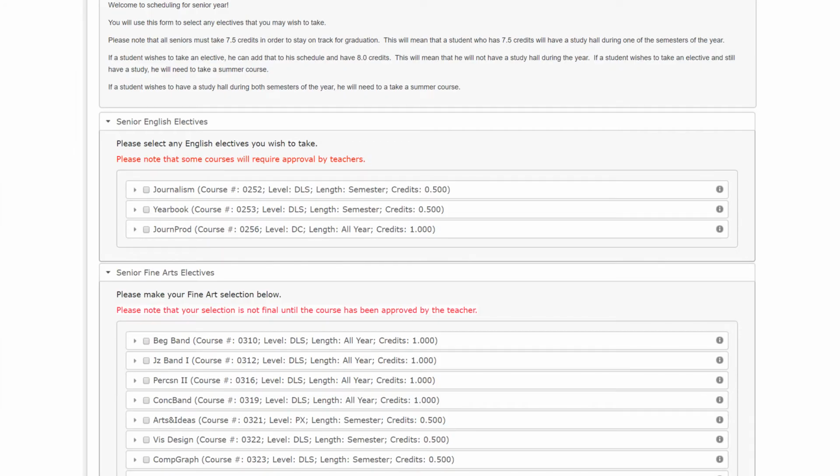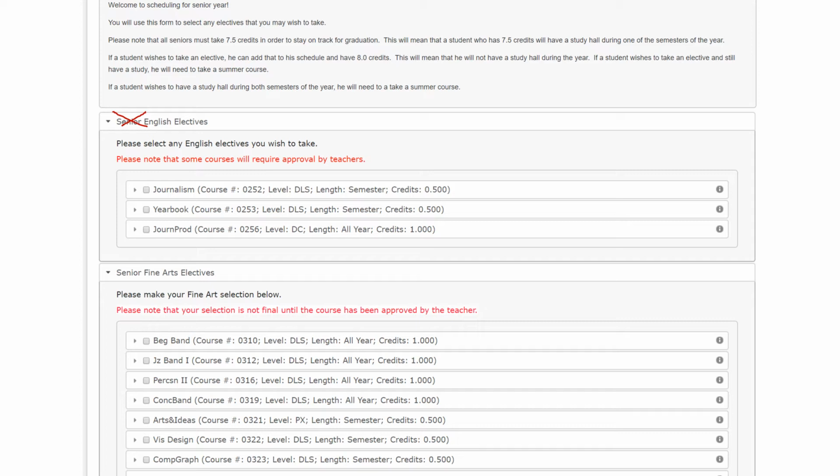Okay, going ahead. Again, here they're broken up into sections. You only are going to pick classes that you are interested in. You do not have to pick something in each department. So right now I'm using a senior example, but if there's a sophomore class and you're looking at taking journalism and you don't really want to take journalism, don't pick journalism. You do not have to pick something in every department. You only have to pick the classes in which you are interested.